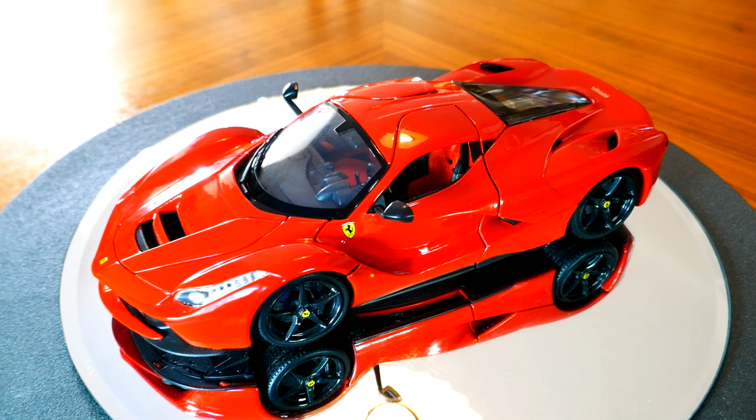Today we're taking a look at the Maisto Ferrari LaFerrari in 1:18 scale. A pretty good model for the low price that I paid for it. It has some pretty good features in it and a fairly decent amount of detail. Let's go ahead and first of all talk about the LaFerrari itself, although probably most of you who are watching this know most of the specs of this car.